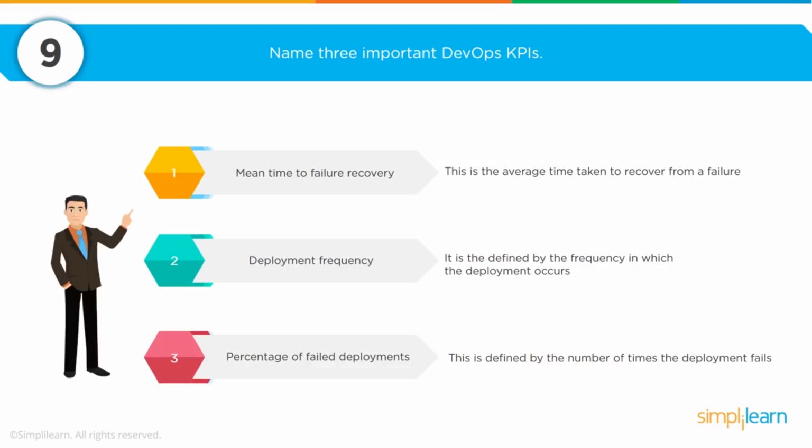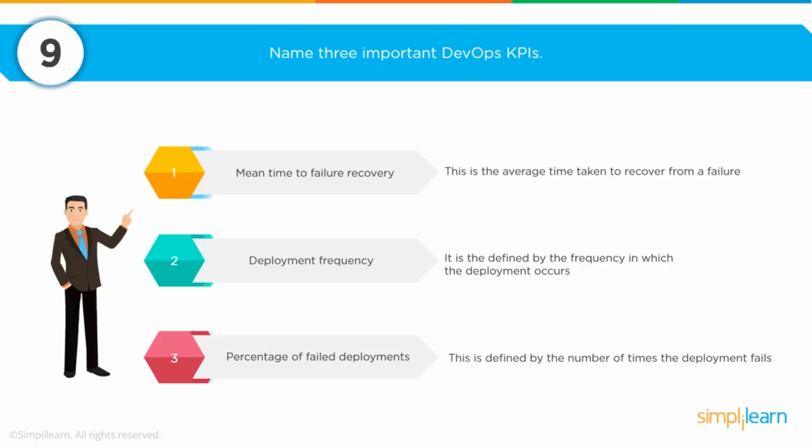So one of the things that we want to do effectively when we're releasing any kind of solution is to measure that solution. And so KPIs are very important. You will be asked for 3 important DevOps KPIs, and 3 really come to mind that are very effective. The first one is mean time to failure recovery. What this talks about is the average time it takes to recover from a failure. And if you have experience doing this, then look at the experience that you have and use a specific example where you are able to demonstrate that mean time to failure recovery.